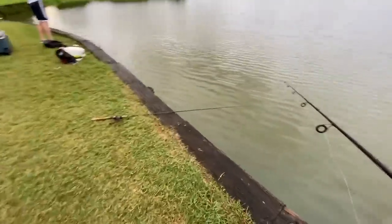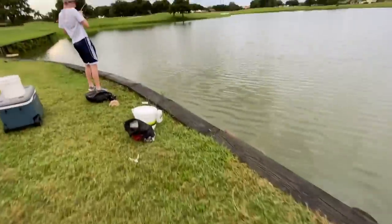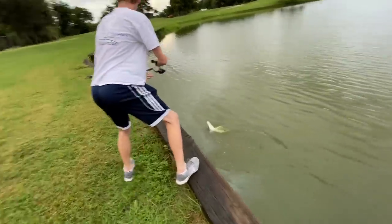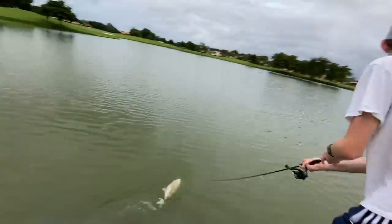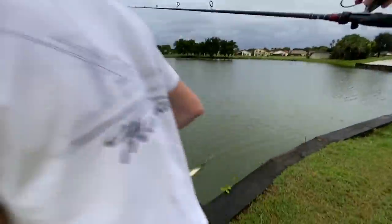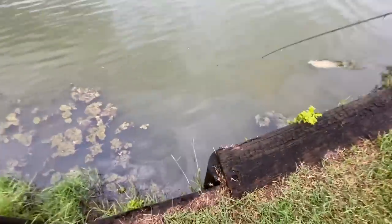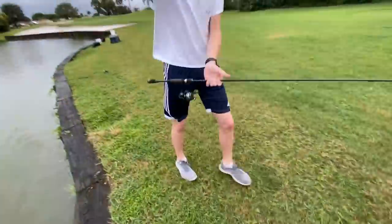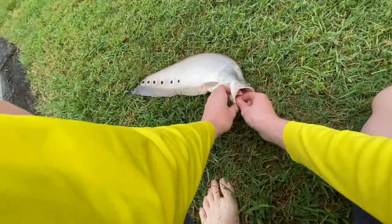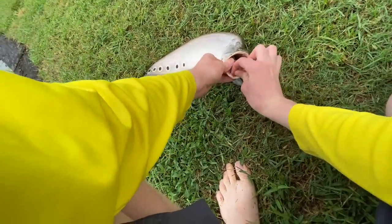No way — Griffin's got one! Oh my god, dude, land him! Flip him in! Don't break the line. Loosen the drag, yeah loosen the drag! Oh my god, he literally reeled it in to recast and they ate it. Come over here quick — oh my god guys, I got him! Let's go Griffin! Didn't even gut hook him either — that's insane. I think they stalk it and when you move it to recast, they eat it then.